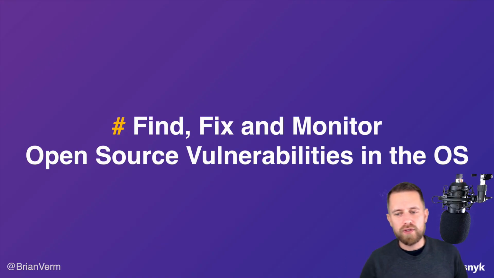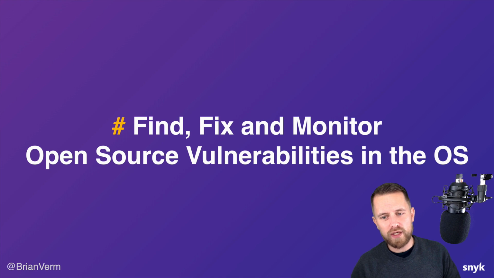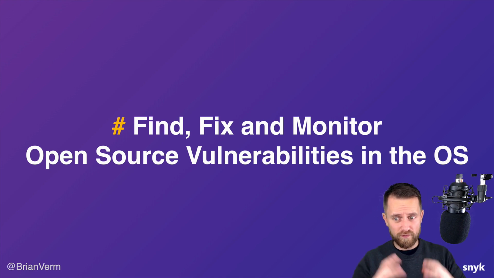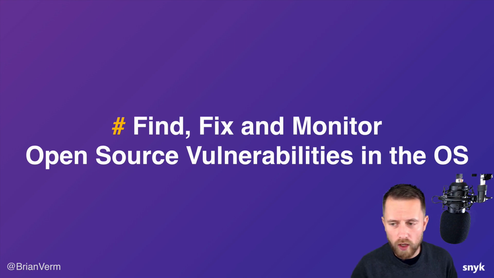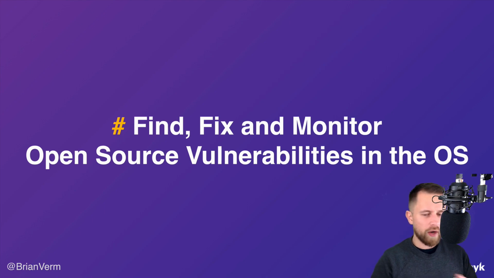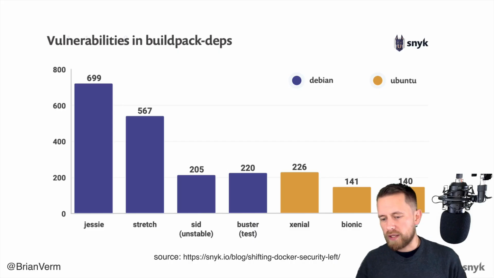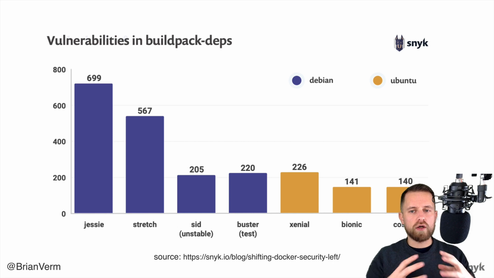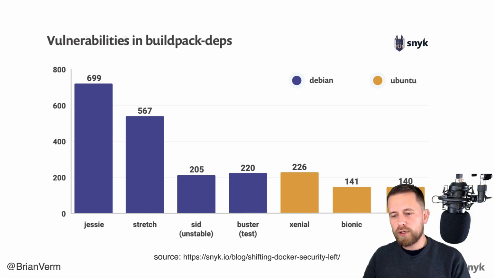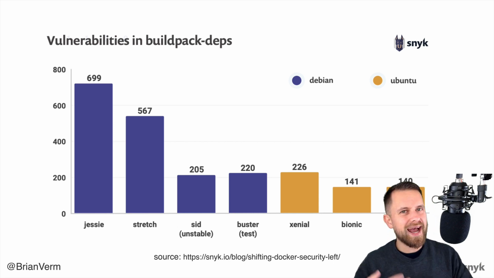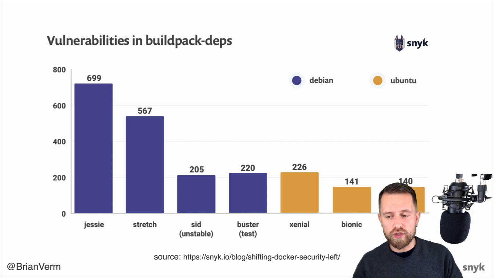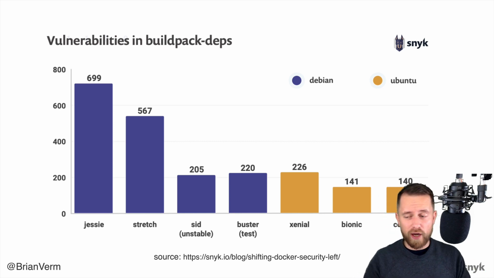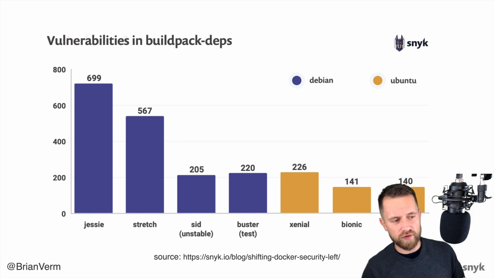During development, but also after that, we need to make sure that we can find, fix, and monitor. So finding and fixing during development, but also monitoring your open source dependencies, also in the operating system layer. Because I already showed you something, but buildpacks are part of the Docker ecosystem, and picking your buildpack or whatever image you're using is very important to what the foundation is. And I already told you that. But as you know, vulnerabilities will be found over time.